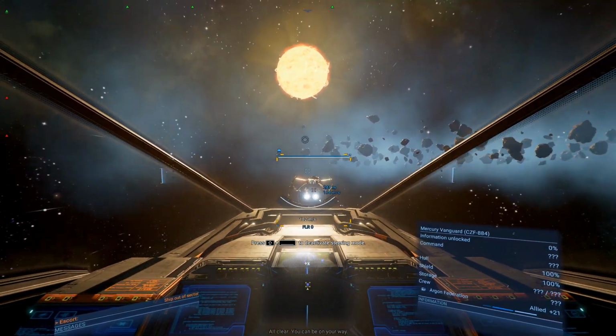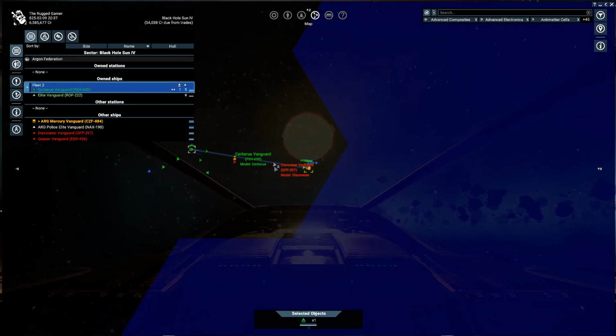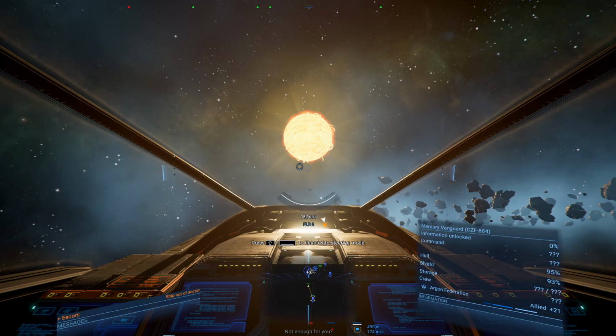All clear. So since we have no armaments, I'm going to set my fleet to obviously attack the target, attack multiple objects. That shot really didn't do much. Not enough for you?